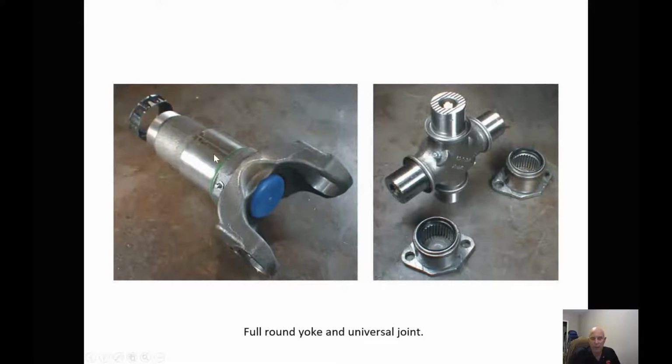If we ever have to split the drive shaft, so we have to take the slip yoke off the drive shaft itself, we should mark it. We should also undo this seal and leave it with the drive shaft. Don't try and pull it apart and then slide it back together. We're going to wreck the seal.